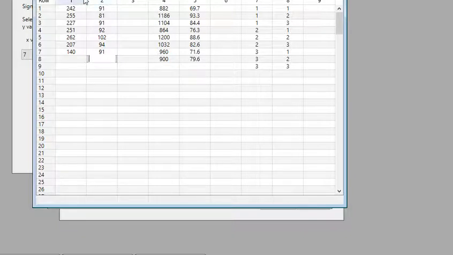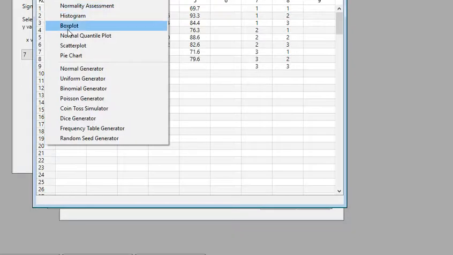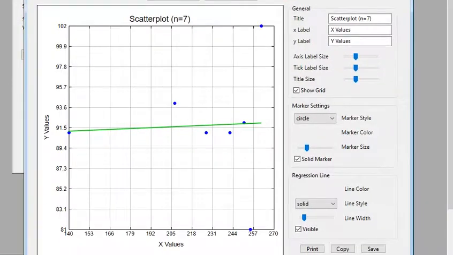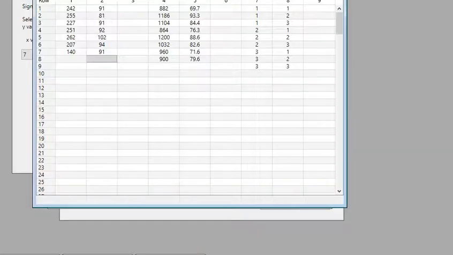Let's take a quick look at our data, see if we think that there is actually a linear relationship between these two. So I'll just do a scatter plot. You can also do that from the regression menu. That's not a big deal. What do you think? Does it look like there's a meaningful relationship here between the length of the eruption and how long you have to wait for the next eruption? No. The slope here is pretty close to zero. They fit a line for us even though we didn't ask them to. That's all right. Let's actually do the calculation.